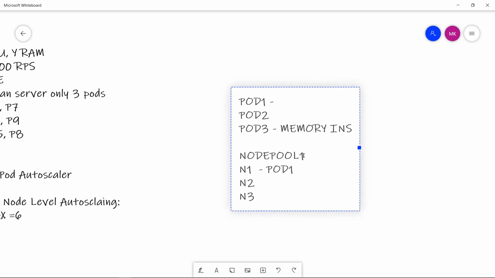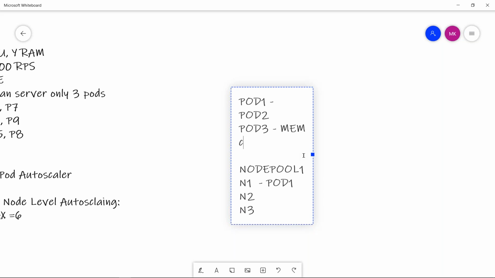So if I run this memory, I'll just mention it as mem. If I want to run pod 3 in this node pool, it may not be efficient there. The reason is it may not work with its fullest potential, or sometimes the pod itself will not get deployed, because when I create a pod, I can mention my CPU and vCPU and memory limits. I can mention how much memory I need. If I have mentioned slightly high, this node pool may not even fulfill that requirement. It's going to show the pod cannot be deployed.